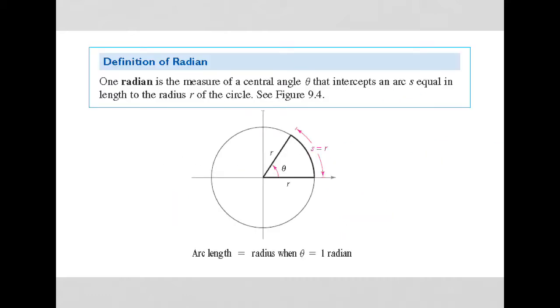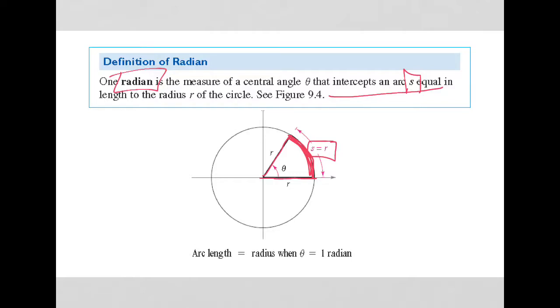Well, it's pretty cool. We have this definition. 1 radian is the measure of a central angle. Central angle just being this angle right here that is created by these two segments. Notice that this central angle intercepts an arc, which is just a portion of the edge of the circle. We're denoting the length of that arc as S, and what we're claiming is that the definition of a radian is the value of the central angle that gives you an arc length of the length of 1 radius.